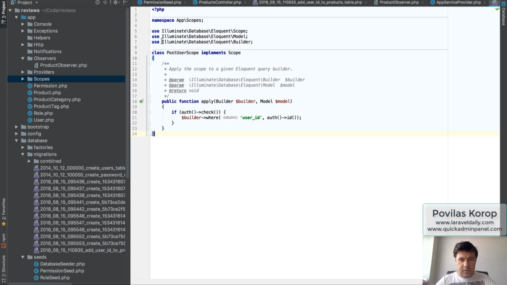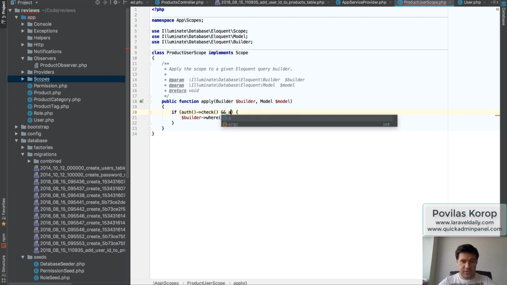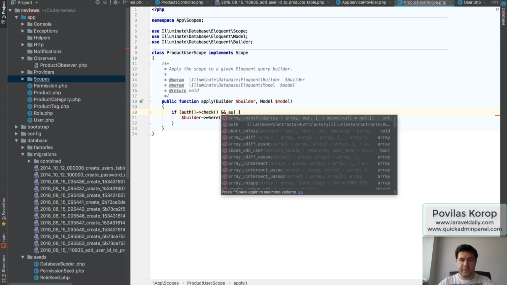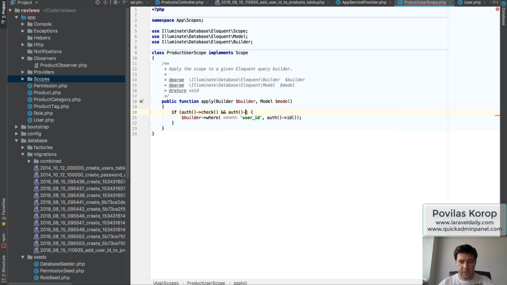Right, should be fine. Instead of post user, it should be product user scope. And finally, we need to check that only if user is an admin. Actually, if not an admin. So user is admin, which will be a function we will create now. So if not an admin, then add that global scope.